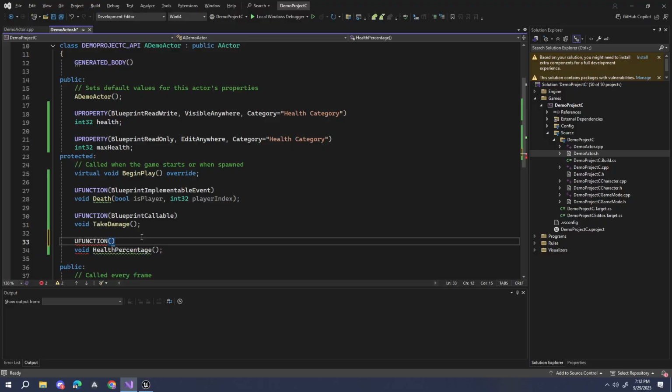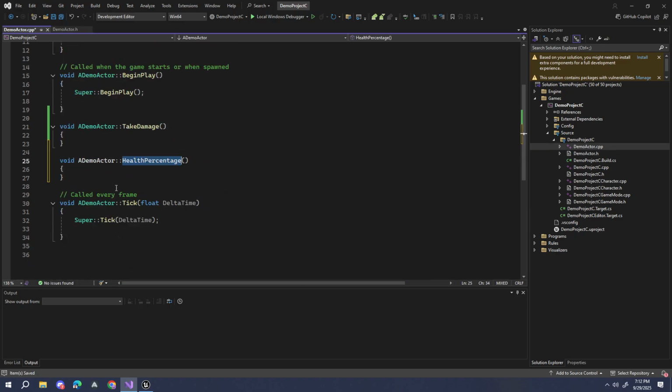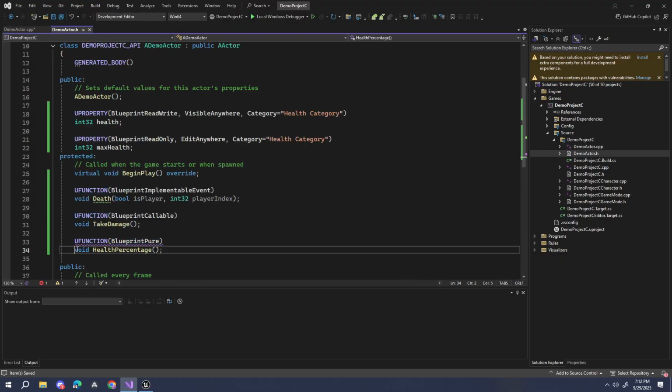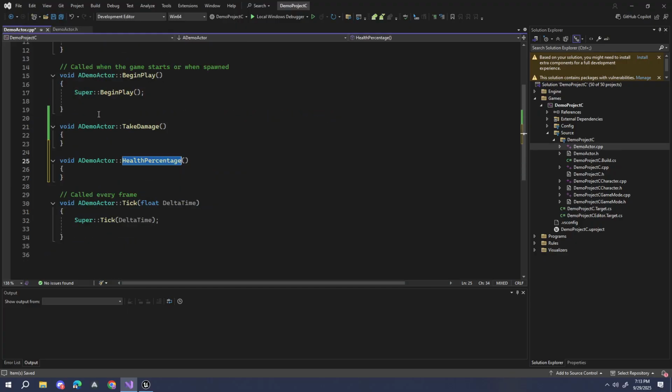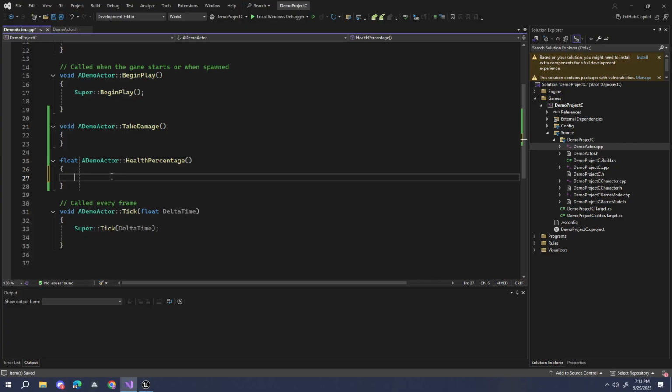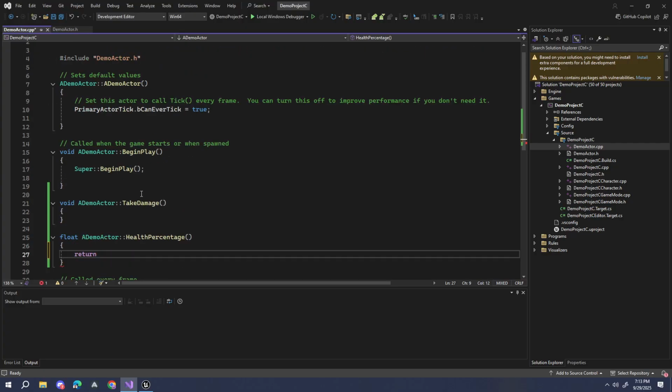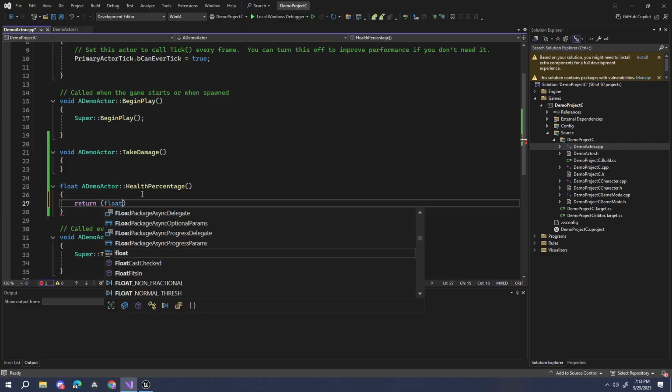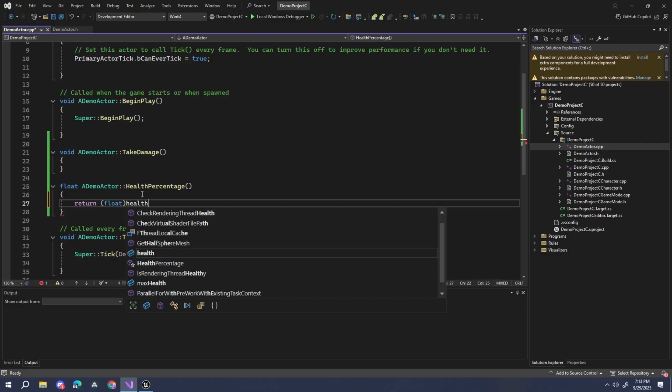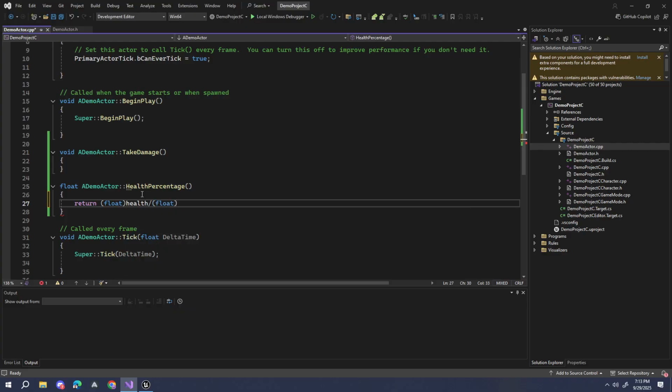It's called UFUNCTION BlueprintPure. And maybe not void. It should be float. Then we have a return for float: the health divided by float max health.